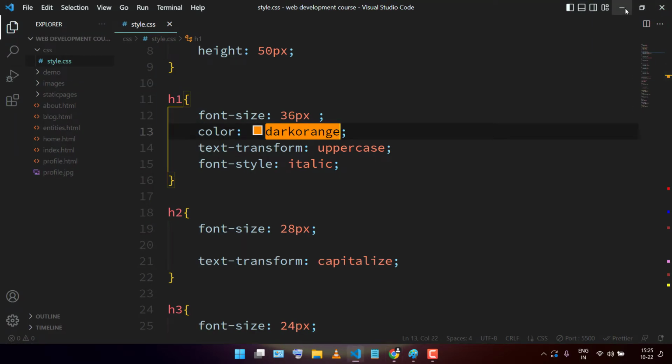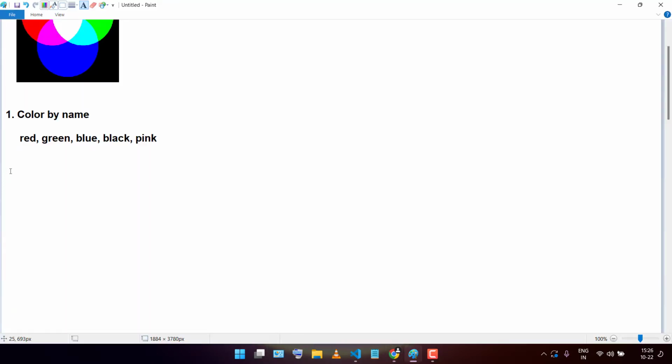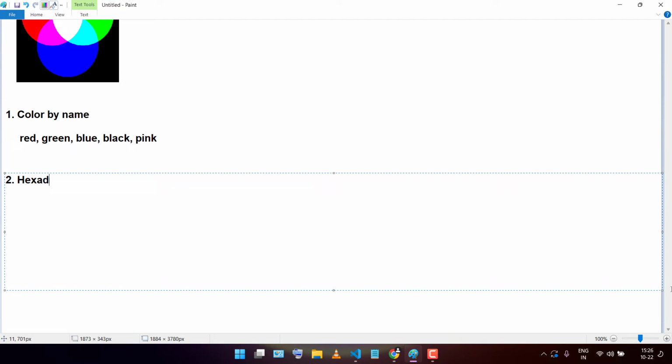So the first important thing is, any color can be represented by a combination of red, green and blue. So we can represent the color by another method, and that is hexadecimal. Now what do you mean by hexadecimal? How do you represent that color?